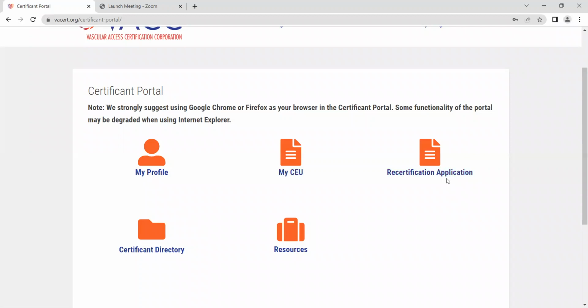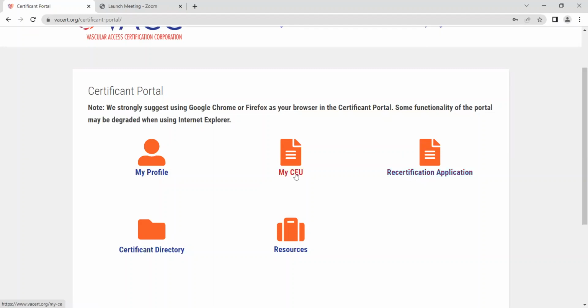It also has the recertification application that is needed to renew your VABC when it comes time to do so. So this application is specific to recertification by CE. If you're recertifying by exam, that'll be a different process entirely. But this application will open up to you once it is 10 months out from your recertification date, and once you have at least 30 CEs in this portal. So you won't be able to submit this application before 10 months prior to your recertification date. However, we'll let you know when that time comes up. We will notify you via email.